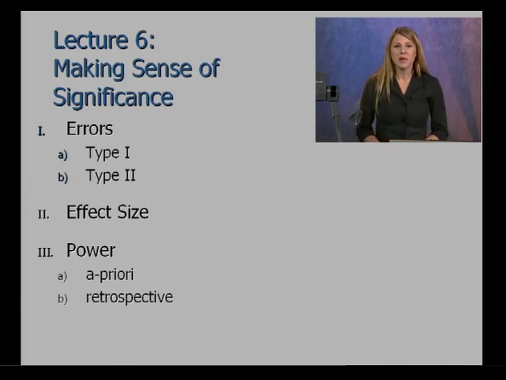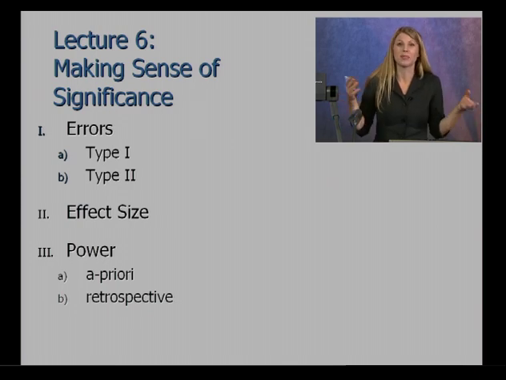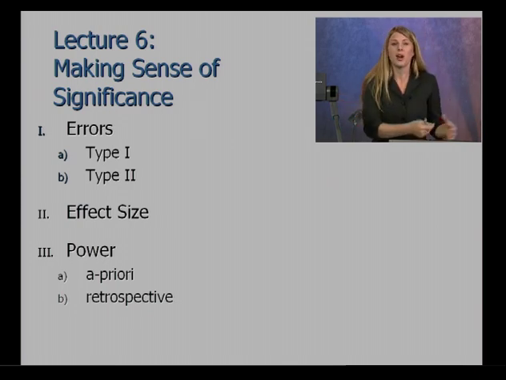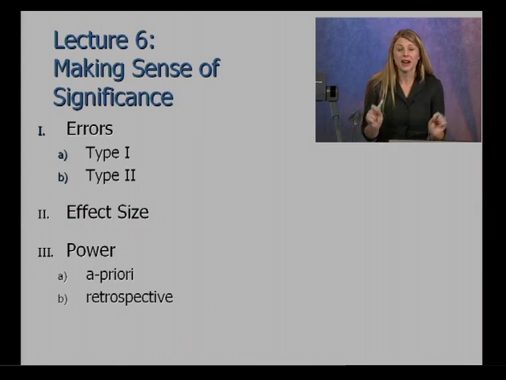Okay. So today we're going to talk about errors in statistics, because we are dealing with a population and we'll never know all the scores from the population. All we know is our sample, and we make a decision based on the probability of getting that sample from this theoretical null population. We never know if we're 100% accurate or not. There's still room for error. We could be right, we could be wrong. We try to limit that error, but there is error.